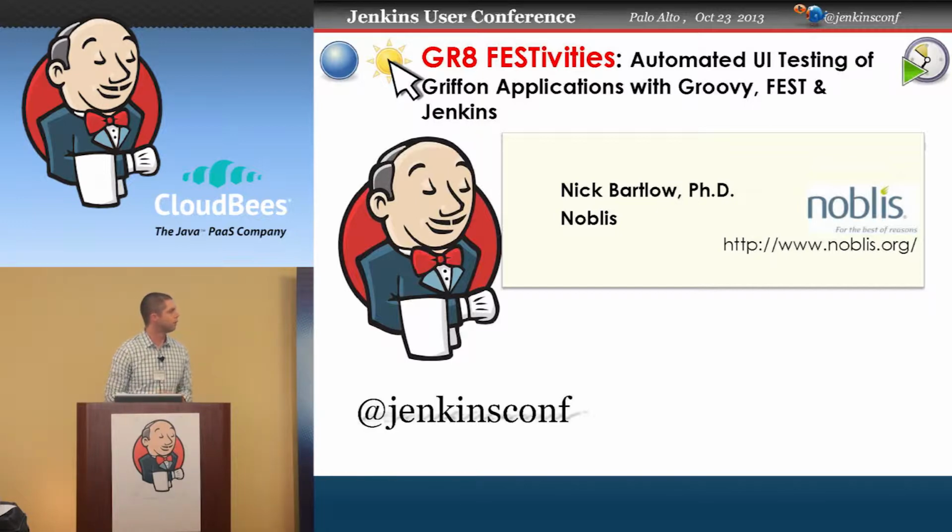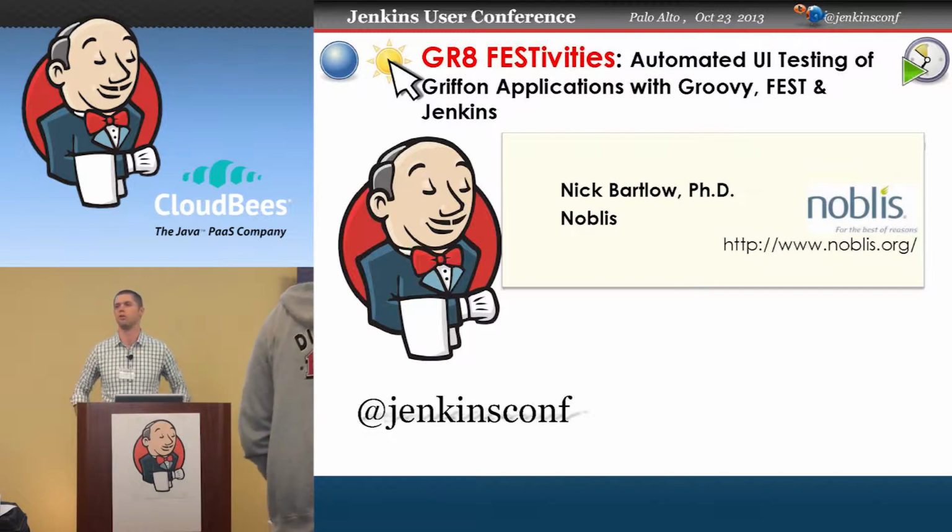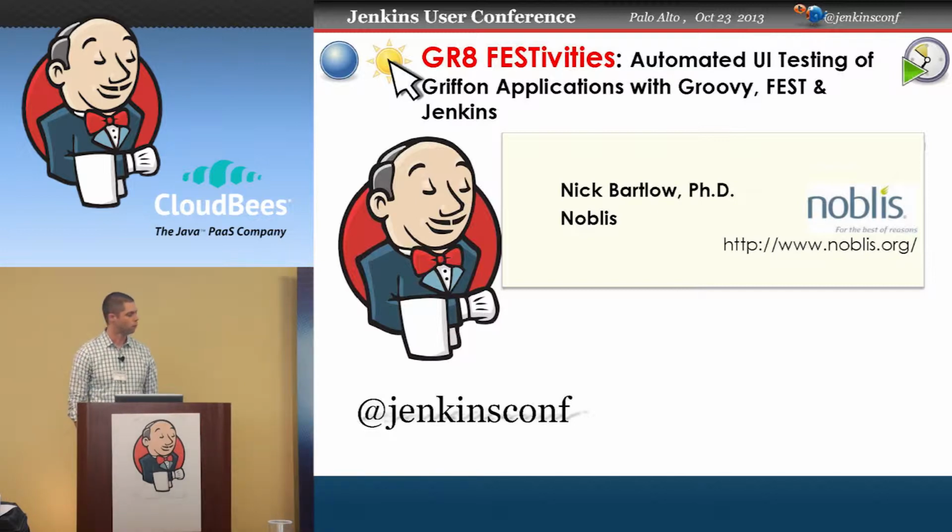I work for a company called Nobless, where I am an engineer and lead developer. Nobless is a science and technology organization that does development, testing, and research, as well as some consulting in the public sector. And today I'm going to talk a little bit about what we call great technologies, and specifically UI testing within Jenkins for Griffin applications using the FEST framework.